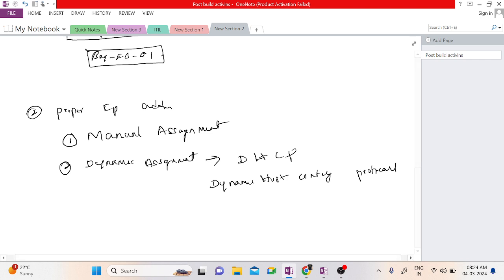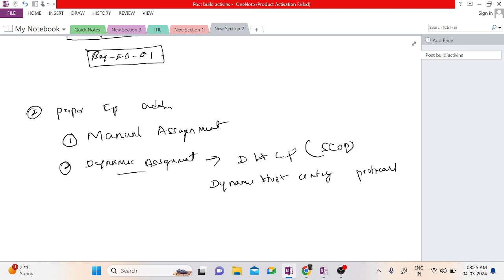In the DHCP we will create an option called scope. In the scope we define everything: the first IP, last IP, subnet mask, default gateway and DNS address. So when you go to office and your computer powers on, if it is set to dynamic assignment, it talks to the DHCP server and asks for an IP address. Then the DHCP server will give you everything and make sure you are in the network. That is called dynamic assignment, just to avoid manual errors and to track information.